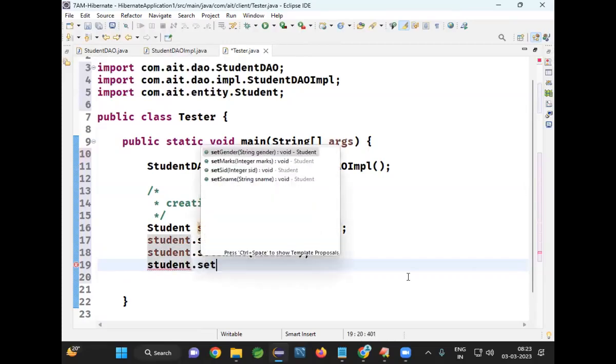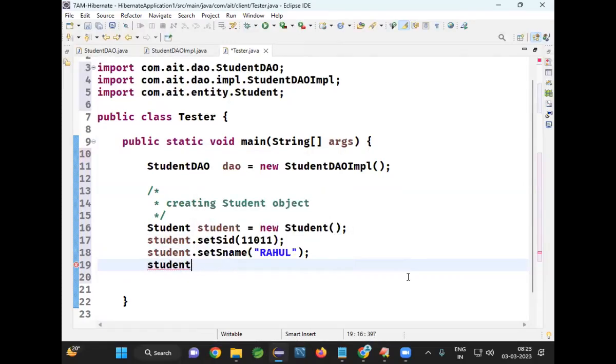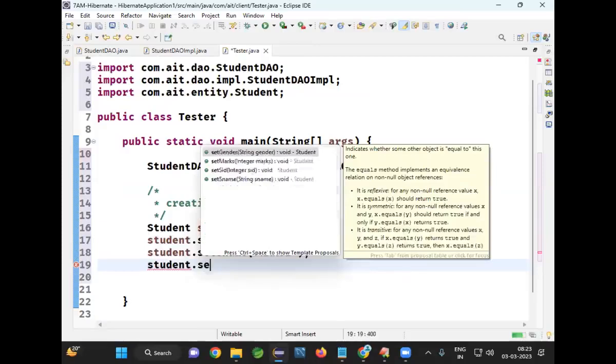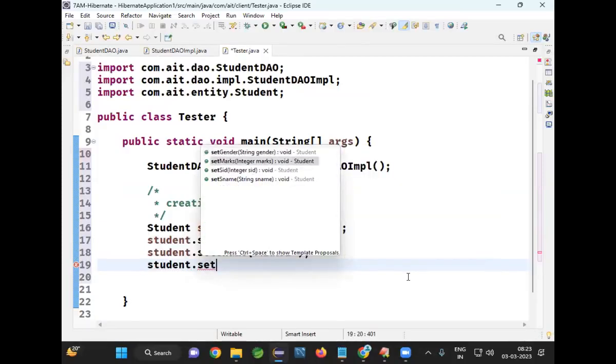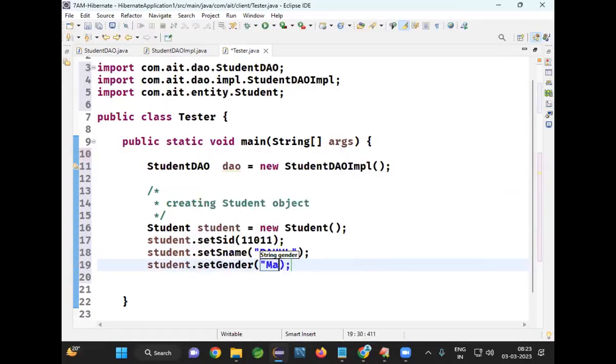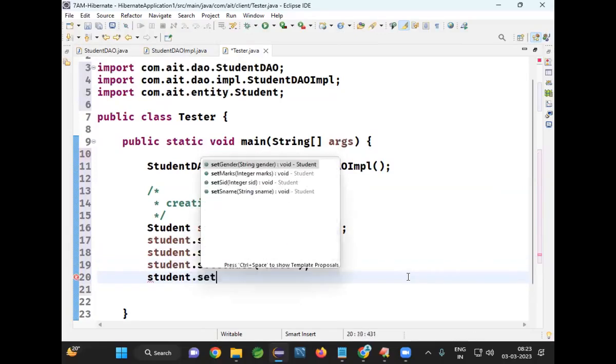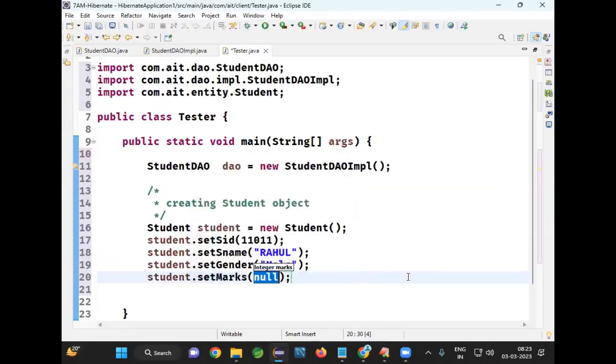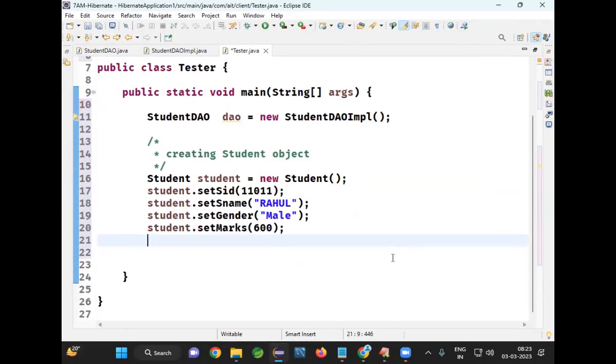Student dot set gender, sorry. Okay. Set gender, male. Student dot set marks. Yes. For example, marks 600. You got my point?